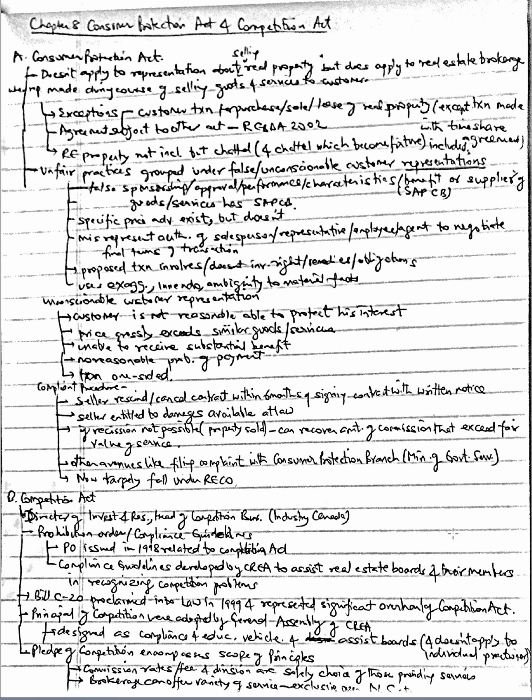The Director of Investigations and Research, head of the Competition Bureau, is responsible for administration and enforcement of this Act. The Bureau falls under the responsibility of Industry Canada. During 1988, the Competition Act gained prominence in organized real estate relating to the operation of real estate boards and associations. Under the application of the Attorney General of Canada, an order of prohibition relating to the Competition Act was issued in December 1998.